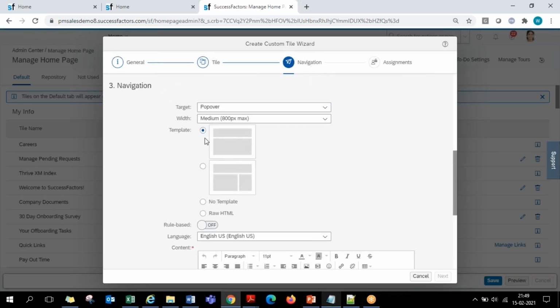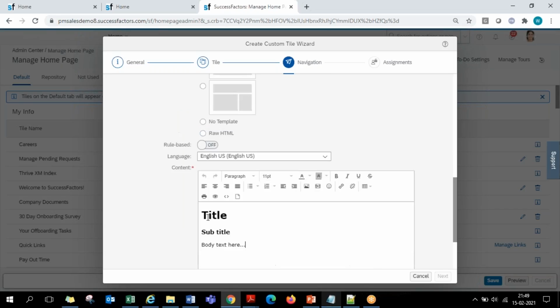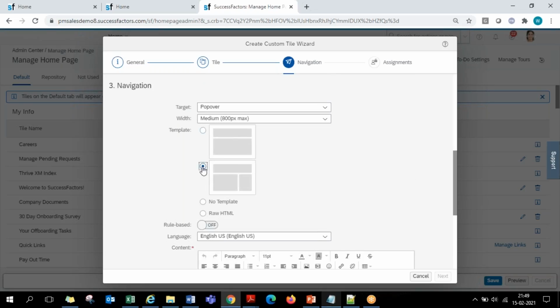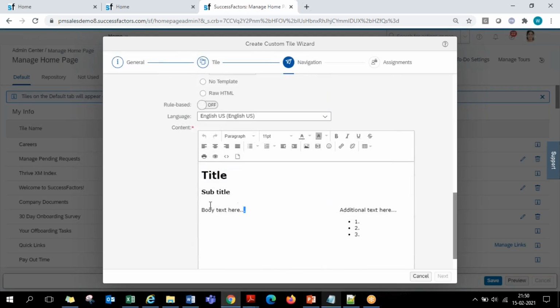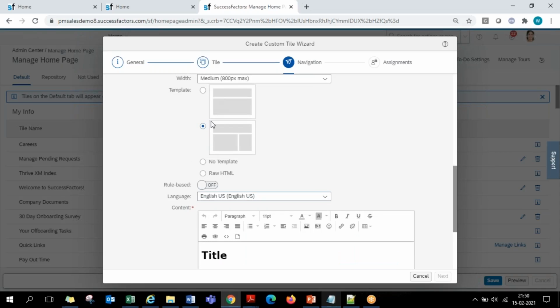So for that, they just give you a couple of templates. The first template says a header and the body. So this is a header level title, big title, and the body. Whereas the second template says header, body, and some bullet points. That is how it comes. Header, some body, and some bullet points kind of. So we have two templates, where 99% nobody will use these templates.